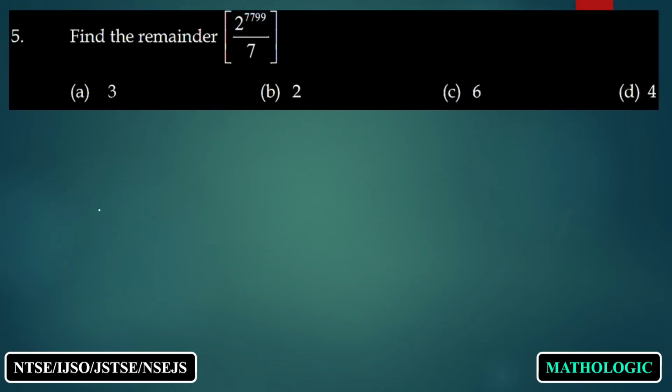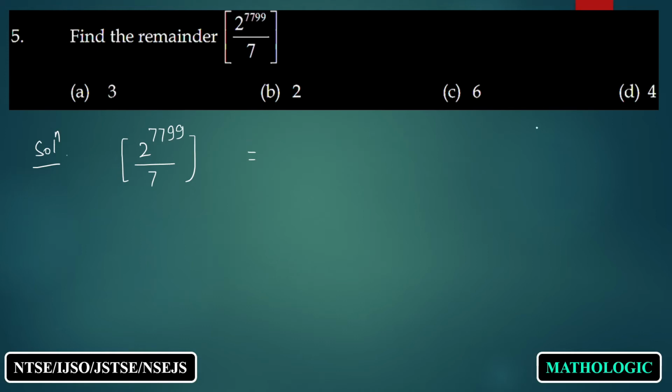Okay, come to the next problem, which is to find the remainder of this expression. As you can see in this problem, we have an exponent here. So 2 raised to the power 7799, right, divided by 7, and we need to find the remainder of this expression, right? So if I power up this 2, 2 raised to the power 1 is equal to 2, power 2 is 4, power 3 is 8. So if I take the power of 2 three times, I get the number 8 over here, and dividing 8 by 7, I get 1 as the remainder. This is my aim, to get 1 as a remainder, so that we can simplify the calculation, right?